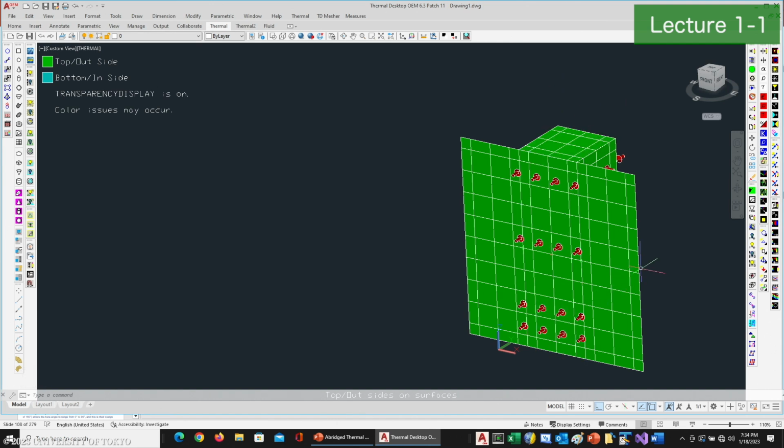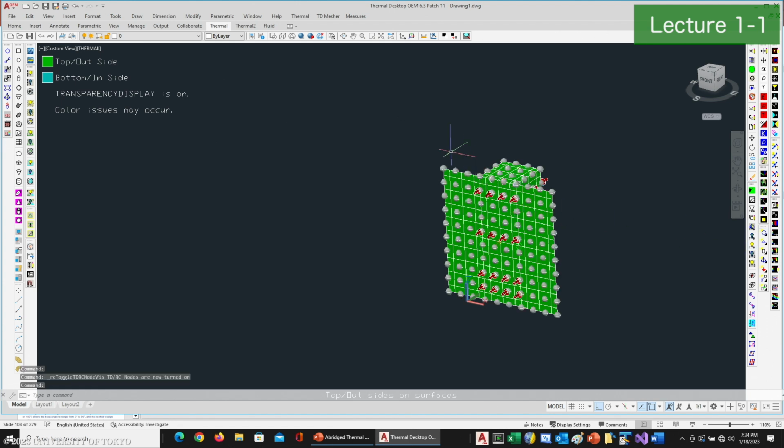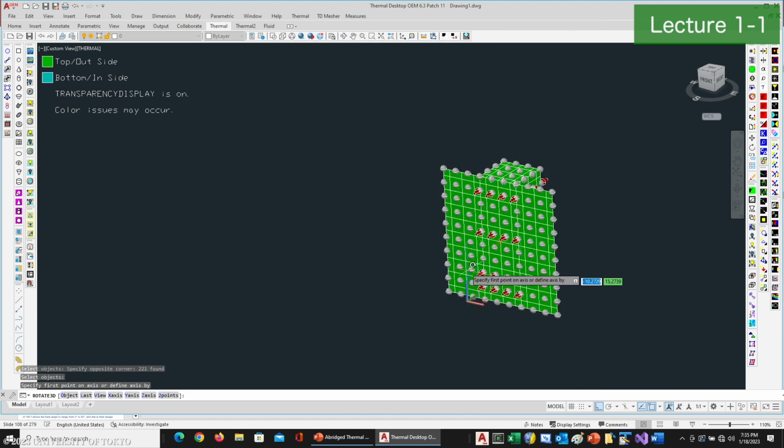So I need to rotate this whole thing. So generally speaking, it's a good idea to turn nodes on for this, because if you have built your model using finite elements and you rotate them, you have to rotate and move the elements. If it's surfaces, then you can rotate or move the surfaces. But elements are defined by their nodes. Therefore, if you wish to reorient or redefine an element, you have to use the nodes to do that rather than the element itself. So we're going to rotate 3D. I'm going to select everything here. And I'm going to want the z-axis to be here. So we'll rotate about x.